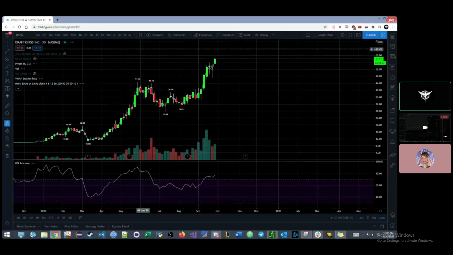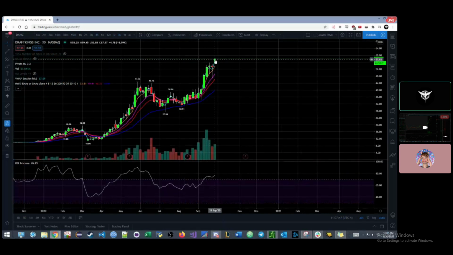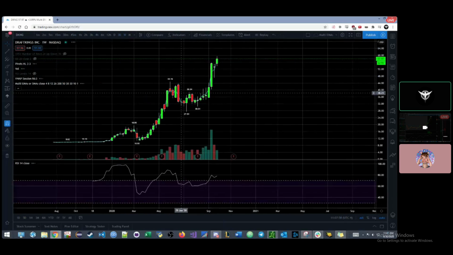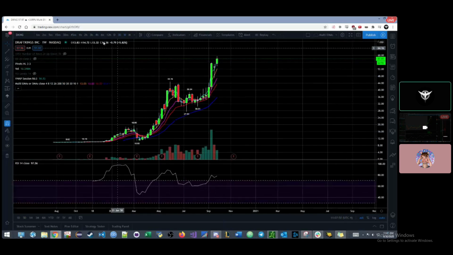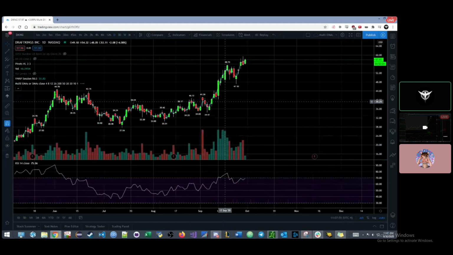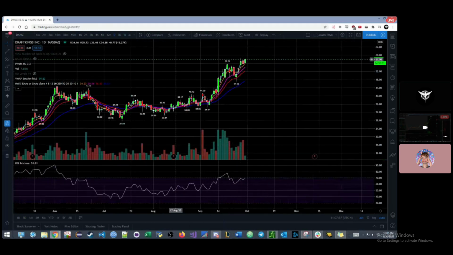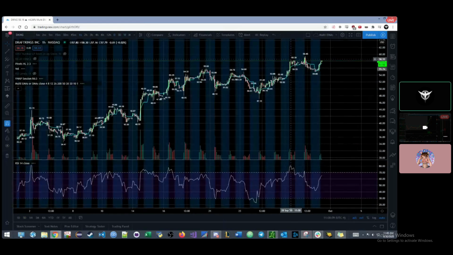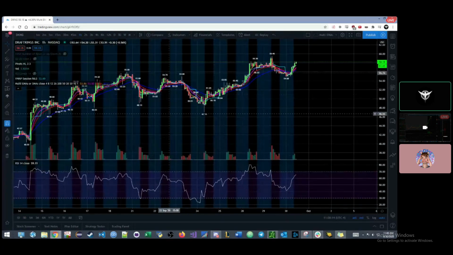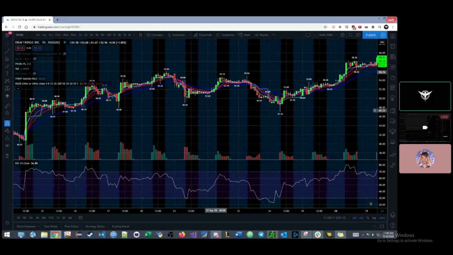So DKNG has been super bullish, basically since March, but broke to new all-time highs in the past couple weeks. So this dip down here, this candle coming off of all-time highs, was the first time it hit hourly oversold coming off that. That's right here on this hourly chart. So I was looking to go long specifically because of that.